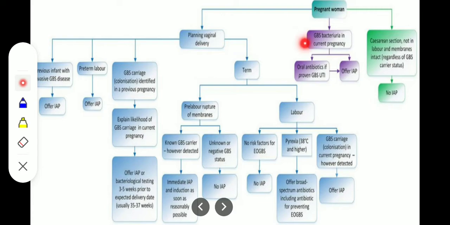But if that pregnant lady comes with GBS bacteria in the current pregnancy, in that case we have to offer her IAP and oral antibiotic. If we have proven GBS UTI, then we have to offer that. If she comes in pregnancy, we're not planning cesarean section here, so then if we're planning vaginal delivery, what do we have to do?